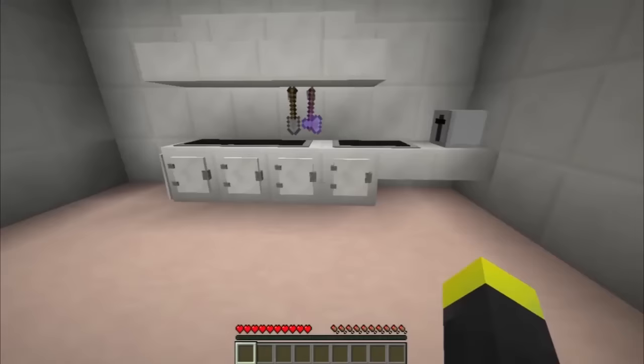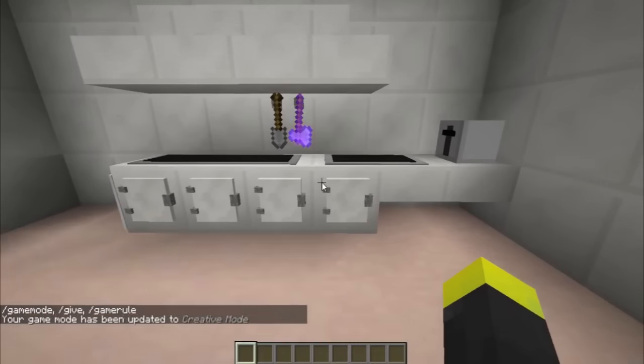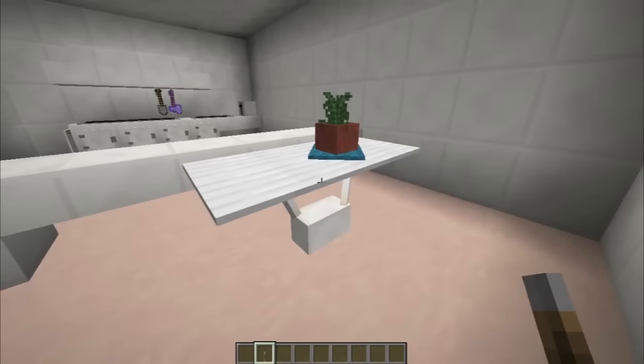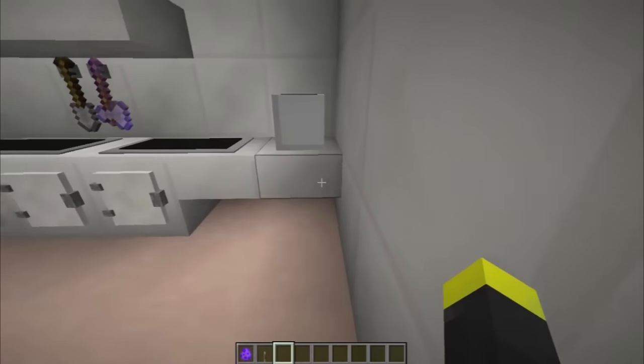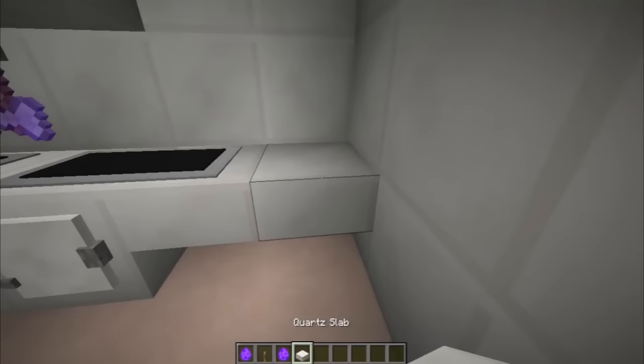in case I will be hungry later. If you want to remove any of these decorations, let me actually show it to you. Okay, so if you want to remove the dining table, all you have to do is just drop a lever. You will get, of course, the spawn egg back and you can place it again. And if you want to remove the toast, you just have to break the block below and you'll get, of course, the spawn egg back.